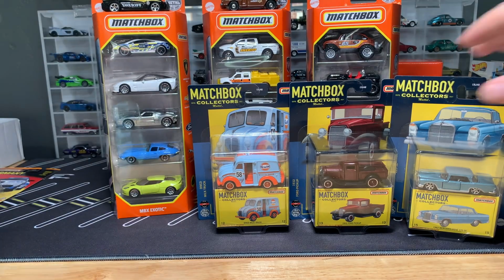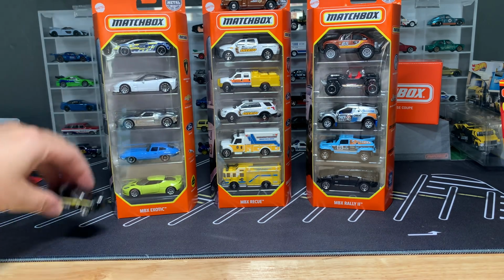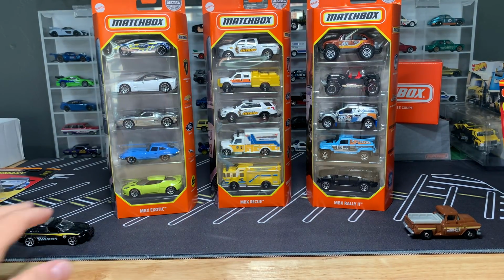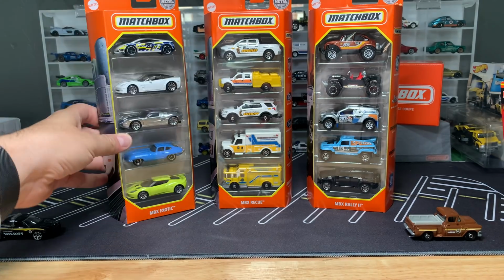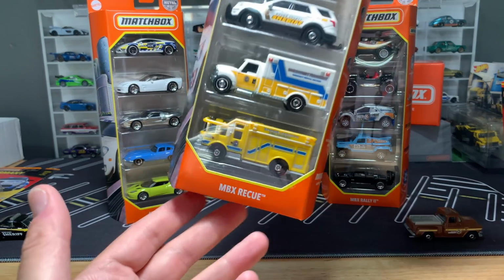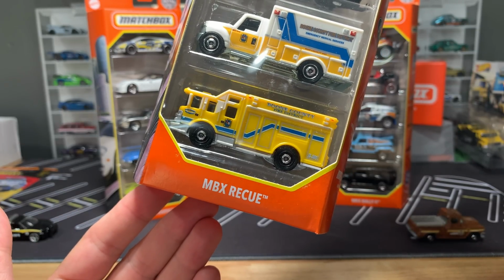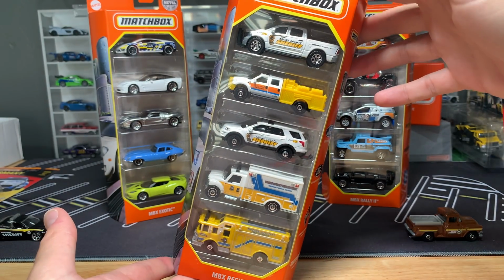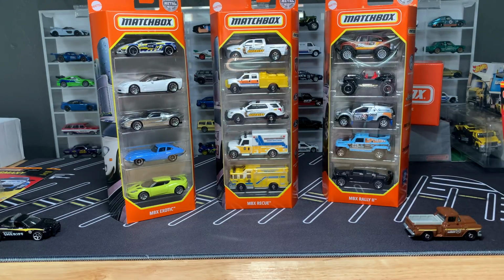Let's start with these 5-packs because I really want to show them off. They're kind of interesting. A couple of them are carryover packs, and we've talked about what carryovers are. It's these two. It basically means these are all models that have been released previously. All I think as basics, but one is the Matchbox Exotic Pack, all with returning models. We'll get to that quick. And then the MBX Rally 2 pack. The other one that came with this is a brand new pack. And oh no, I don't think Re-Q was supposed to be the name of this pack. Hopefully it gets fixed for something later. But this is a really, really neat pack because it's all Boone County Sheriff, and I've got a couple models we'll talk about in just a second. But first thing we've got to do is open them up.